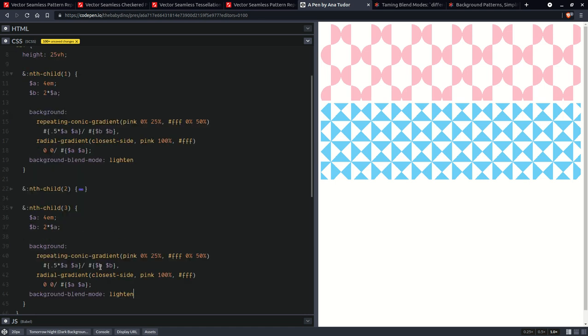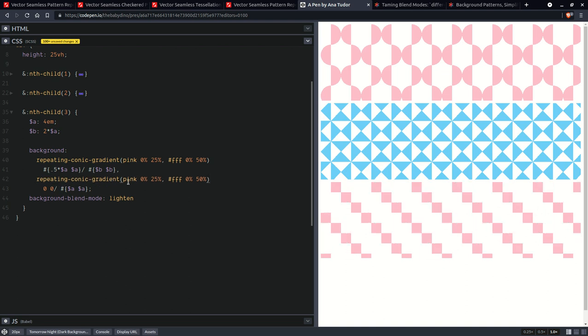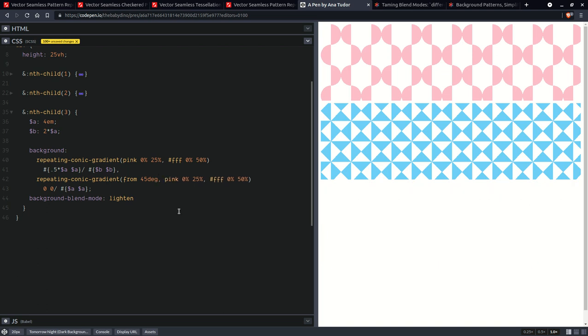Okay, so it's going to be pretty much the same, except here we're going to have a repeating conic gradient. So something like that, that's an interesting pattern as well.